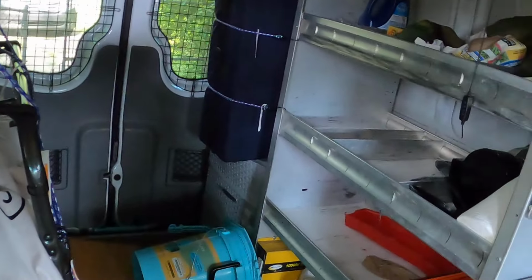I do plan on taking another trip in the fall, but what I want to do is remove the rest of this shelving, and I want to put in some cabinets and make it look kind of like a kitchen in this area right here. And I want to take this shelving out here so I can put a permanent kind of bed across the back side. I think it's long enough. It's around 5'11 and a half. So I think it's wide enough for me to put a bed that I can completely lay down in and get a good night's rest.